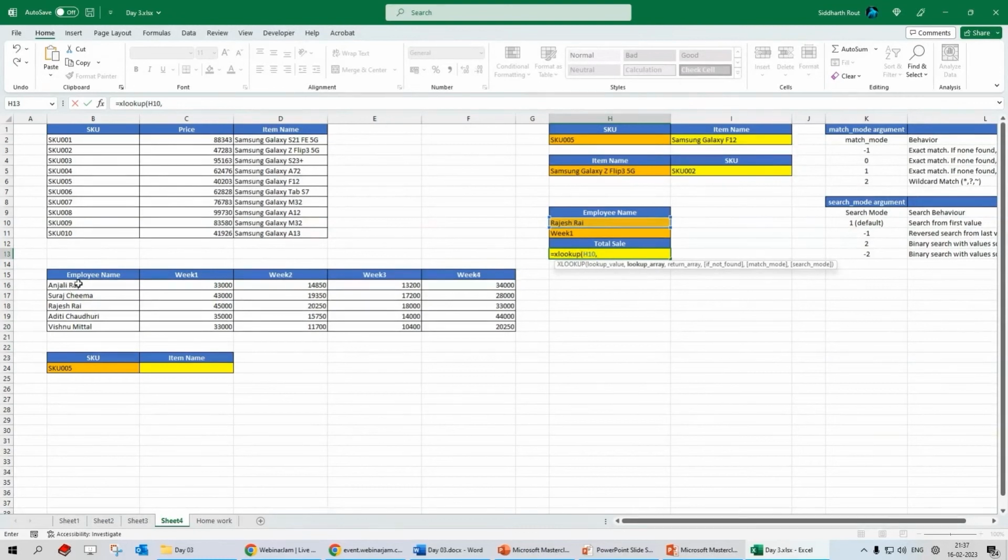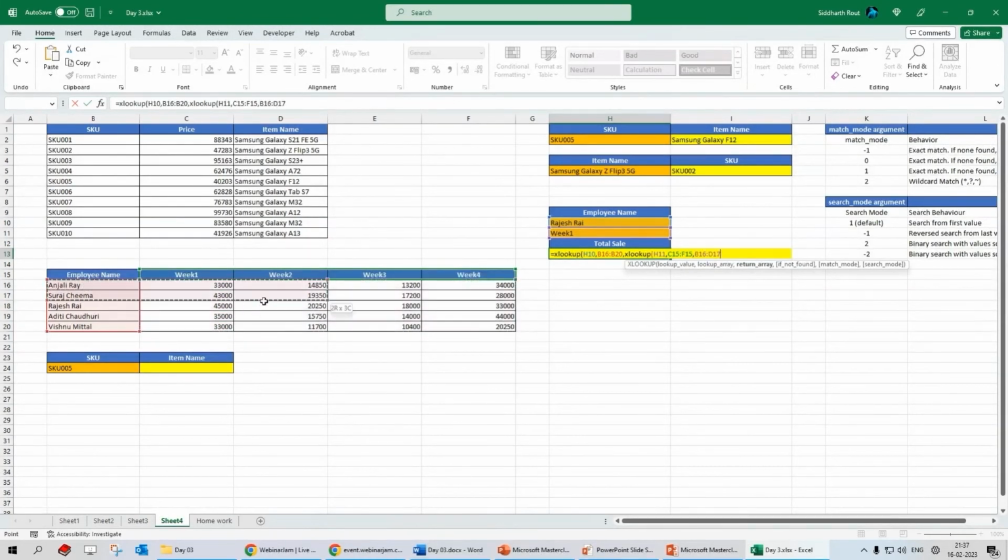Okay, now the return array. This is the most important part, guys. Okay, now I have to use another XLOOKUP inside XLOOKUP so that it returns the array. Let me write the formula and then I'll explain it. XLOOKUP, start bracket. Now, what am I looking up this time? I'm looking up for week 1. And what is the array that I'm looking up week 1 in? It is here. Okay. And then the returning range here is this. Okay, close the bracket and close the bracket.